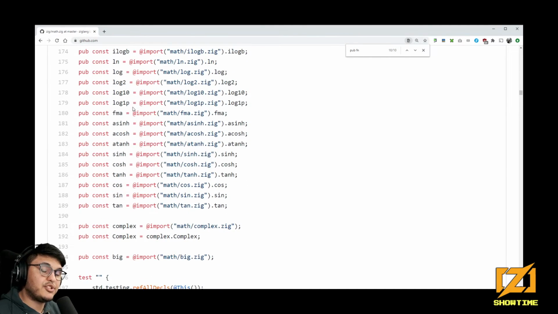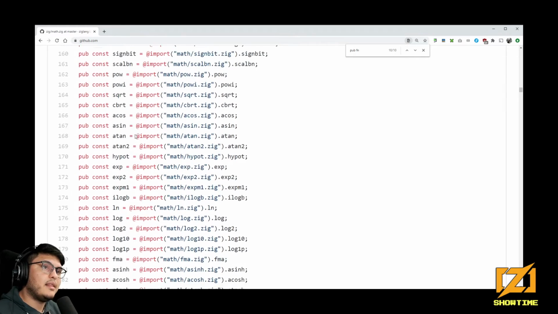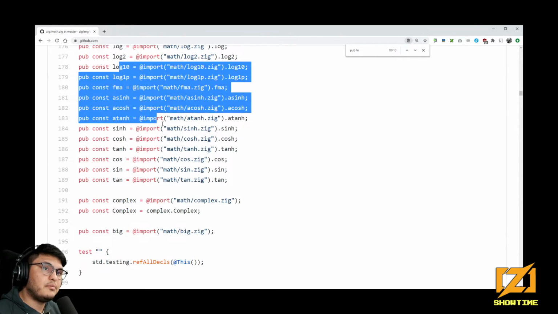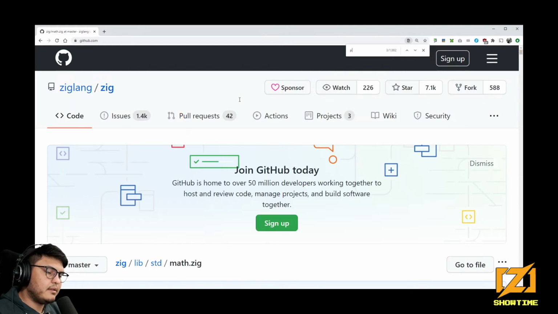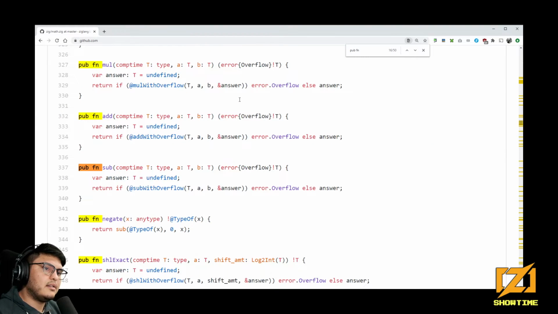And if you want to look at the implementation of those, you can go inside the different files. But I just want to point out one thing. Most of these are also mirrored as built-ins, but there's a reason why you might want to use the ones in the standard library rather than the built-in. So more precisely, let's find add.